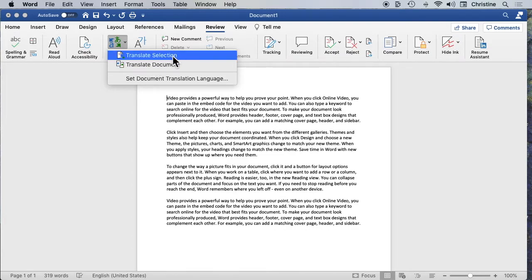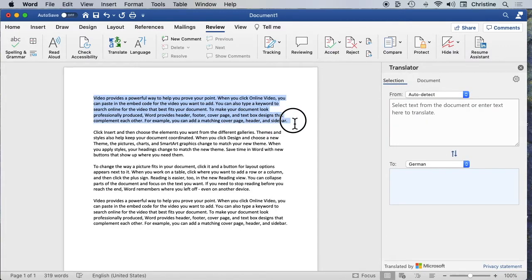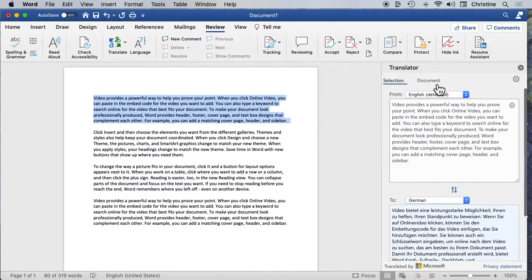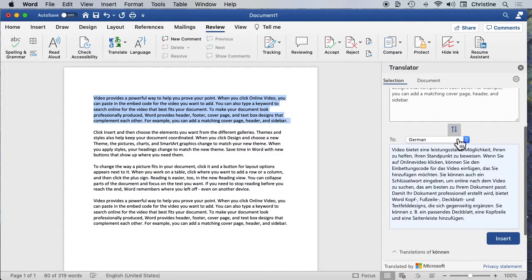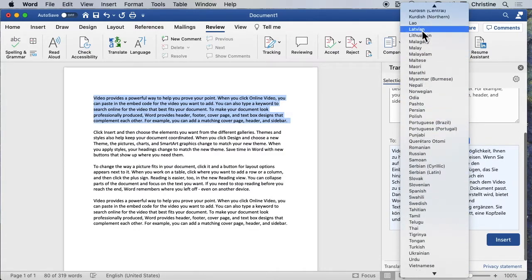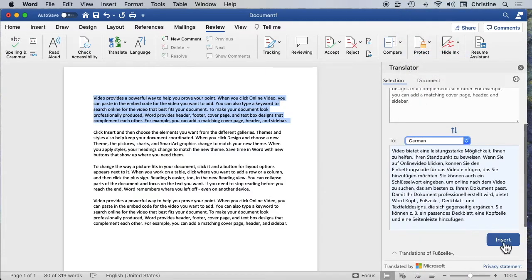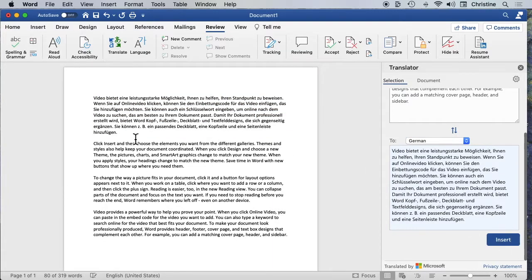I'm going to choose Translate Selection, and then I'm going to highlight and choose this paragraph. It starts off with English as the first language, and then it will do a conversion to one of many languages here. You can choose whatever that is, and then you can even insert that paragraph back into your document.